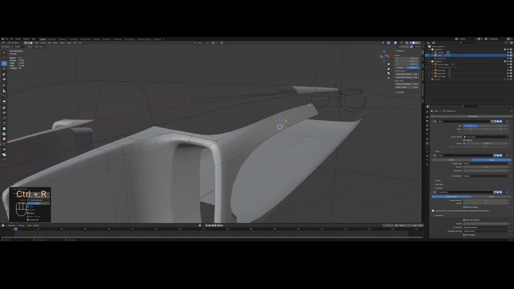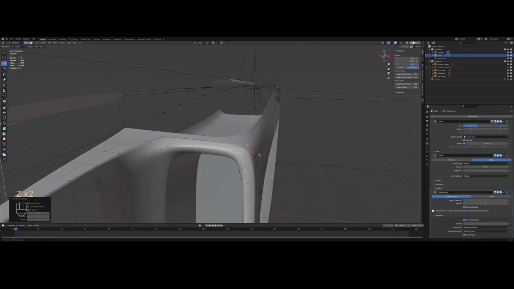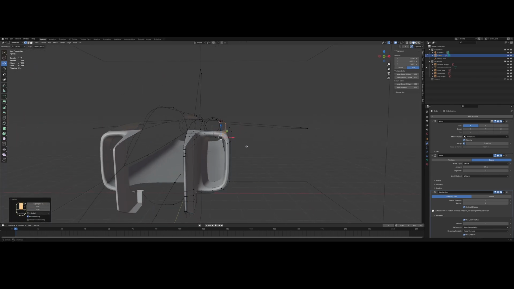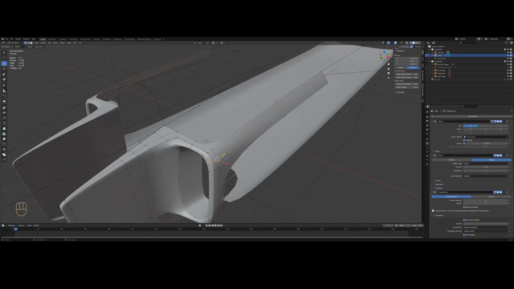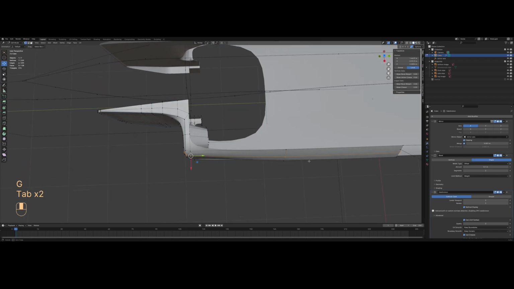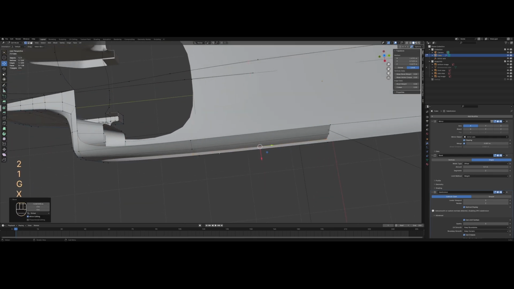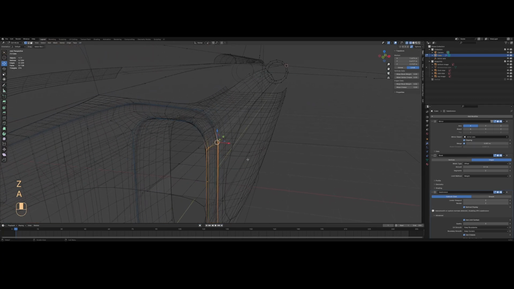I'll add the loop cut just because I know that the wing will be there, and I also want to have a bit more geometry to create this curve on the intake corner. Now you can see it's still not pretty, and I will select that bottom edge and move it inward just a little bit.